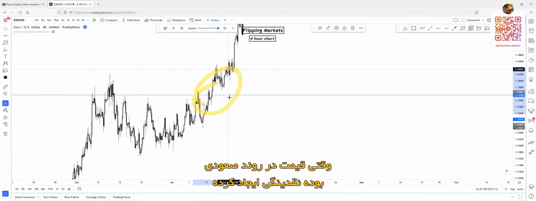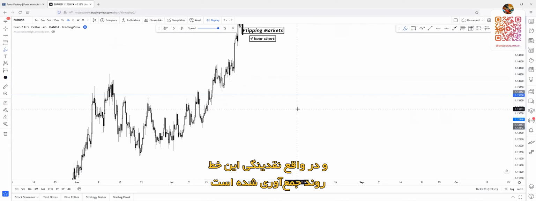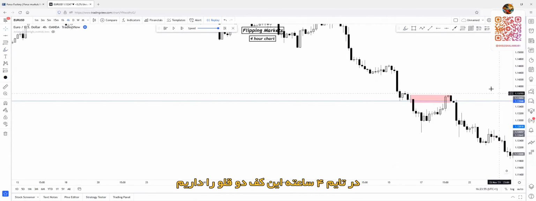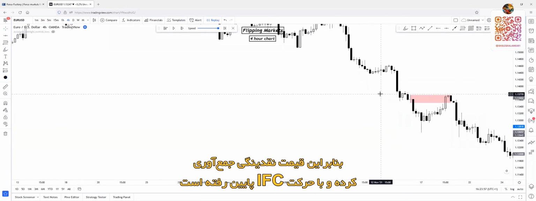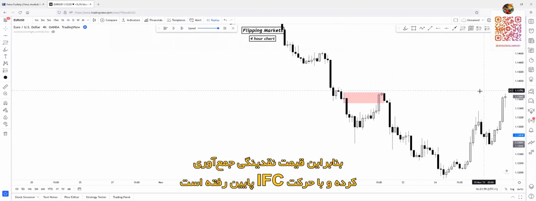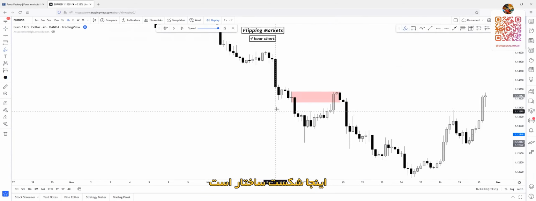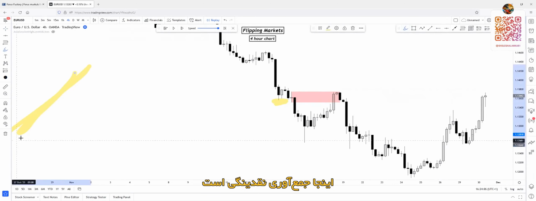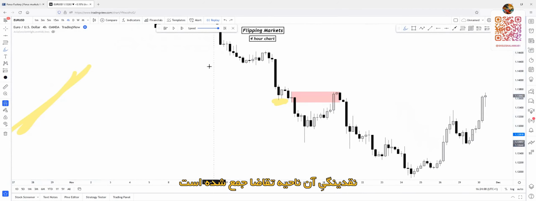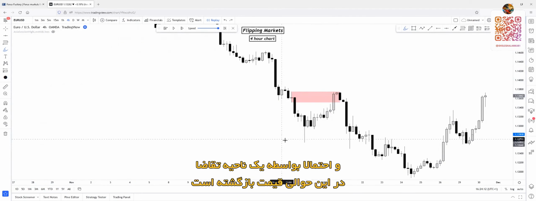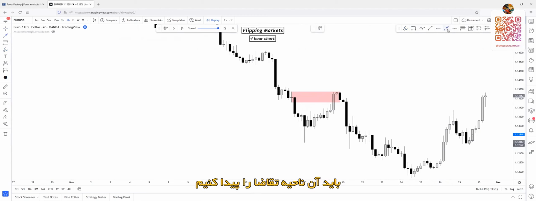When price was moving in an uptrend, it actually swept this trendline liquidity, and we had this double bottoms on the 4-hour chart, as you can see. So it swept liquidity, created inefficient push to the downside, because here's the inefficient push to the downside, here's the breakout structure, here's the liquidity sweep, and the liquidity sweep from that demand area. Okay, so price just did a breakout structure, and actually it could have reversed on some sort of demand zone right here. Okay, we have to find that demand zone.